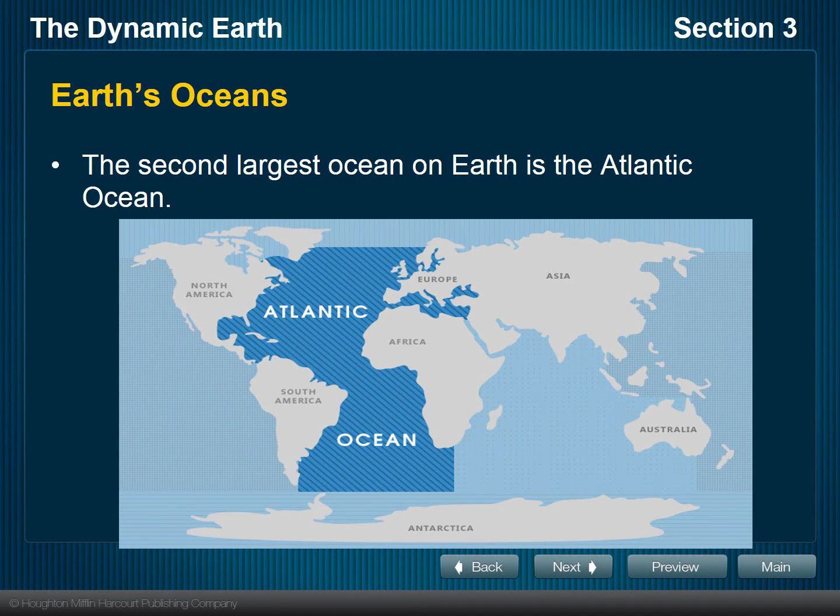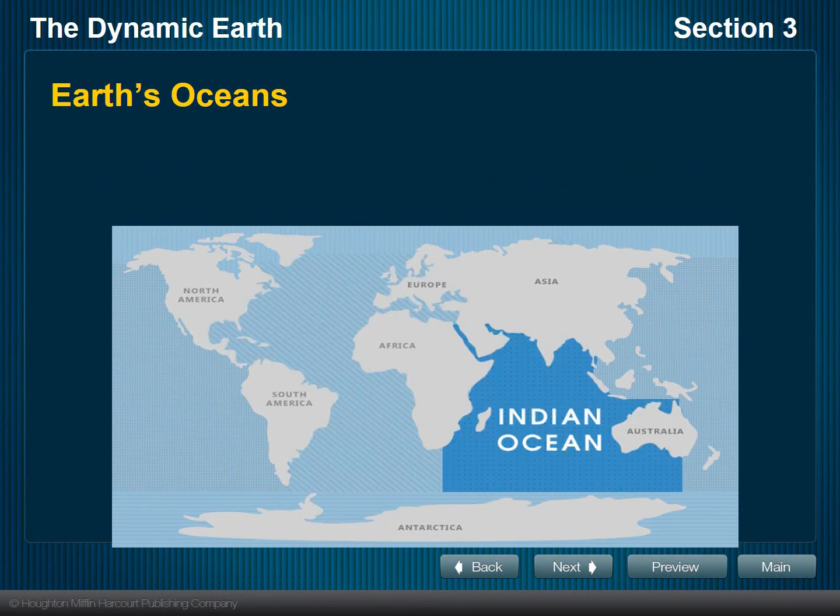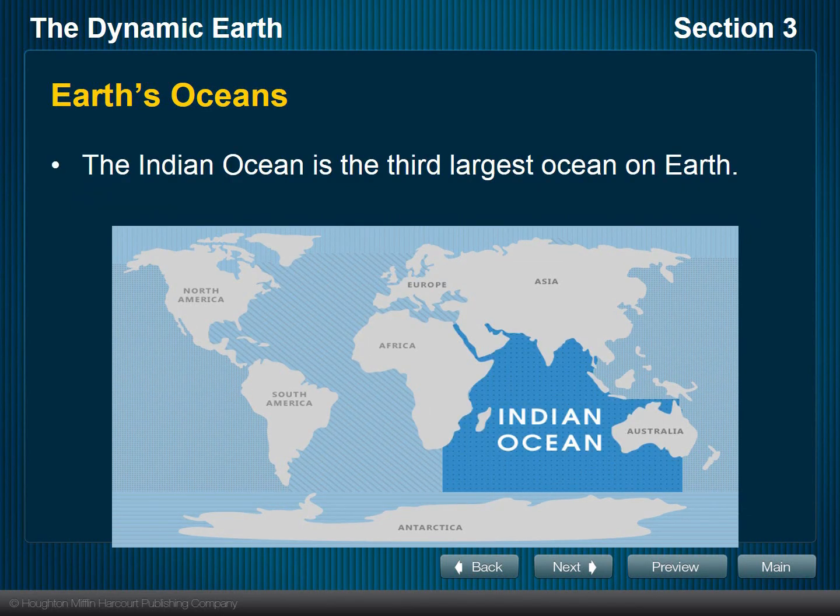Like the Pacific Ocean, the Atlantic Ocean can be divided into north and south halves based on the direction of surface current flow north and south of the equator. The Indian Ocean is the third largest ocean on Earth with a surface area of 73,762,000 square kilometers.